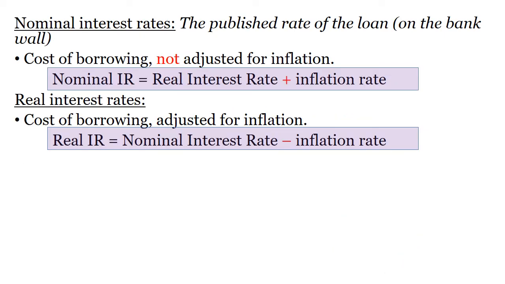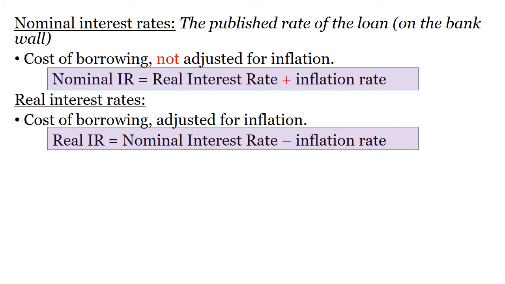We learned about the terms real and nominal with GDP. And real and nominal are going to be useful in many different economic terms throughout the year. So nominal is always the non-adjusted rate. Nominal rate is the one that is written on the bank wall. You go into a bank and it says car loans starting at 4%, home loans starting at 3%. That's the nominal interest rate. It's the published rate. It has not been adjusted for inflation. It's just the one that we give you there. The real interest rate, in order to make it real, we have to adjust for inflation. Figure out, okay, well, after inflation happened, what's the real value?